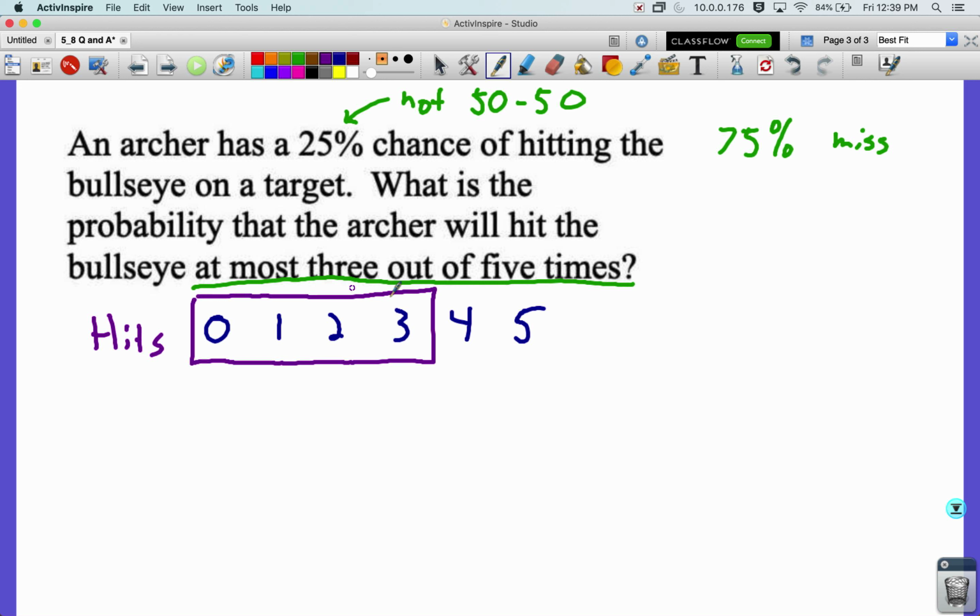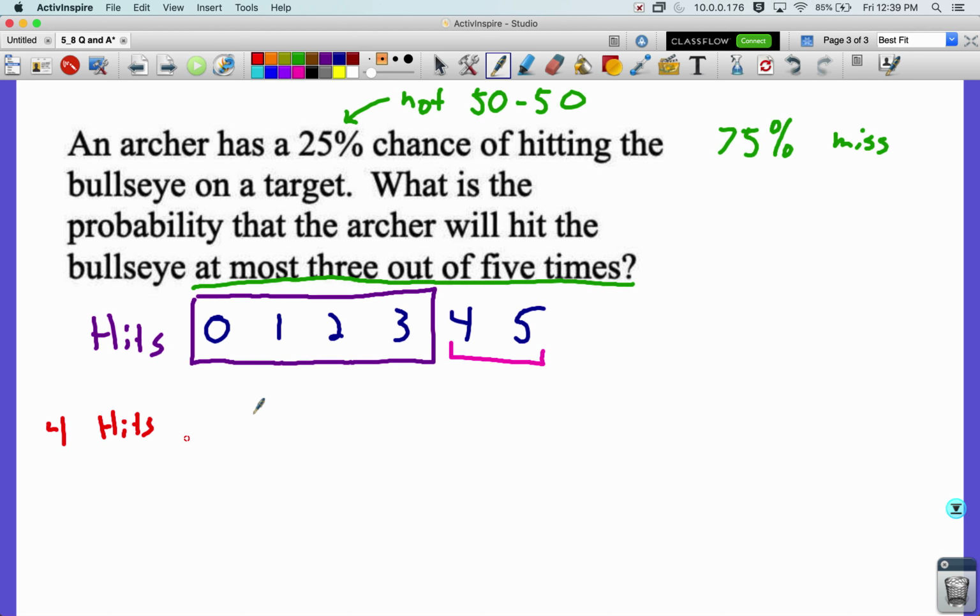But if we look at this, we'll see it would actually be quicker to calculate these two probabilities over here and then subtract from 1, because one of these outcomes has to happen. So there's a 100% chance that one of these happens. So if I figure out these two and then subtract from 100%, I'll get the probability that these 4 happen. So that's a little bit quicker to do it that way. Okay, let's go for the 4 hits situation first.